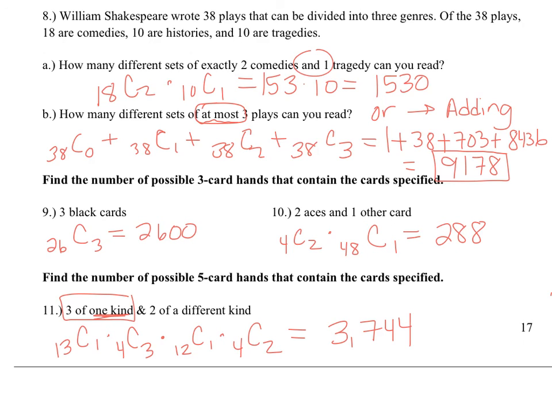So with combinations, total number, choosing how many, order does not matter, and you just gotta carefully think through what do you need to select. So in examples like this where it starts to get more complicated, you first gotta select a kind, then from that kind you choose 3 cards. Then you gotta choose a different kind, and from that kind you gotta choose 2 cards, so you get your total of 5 cards. Good luck with combinations.